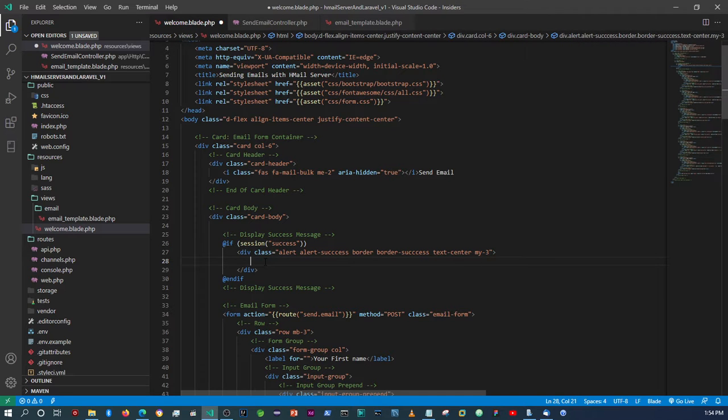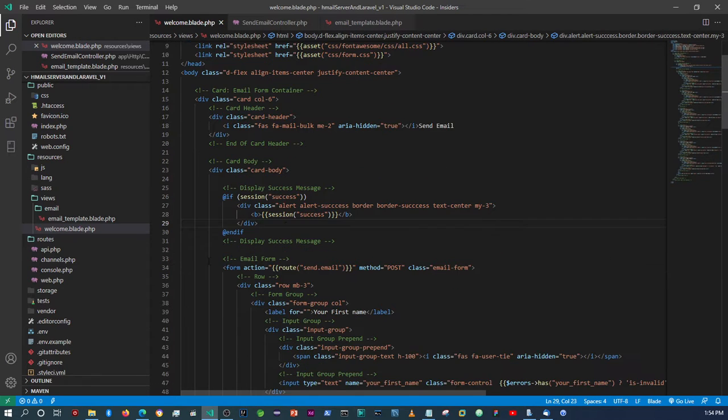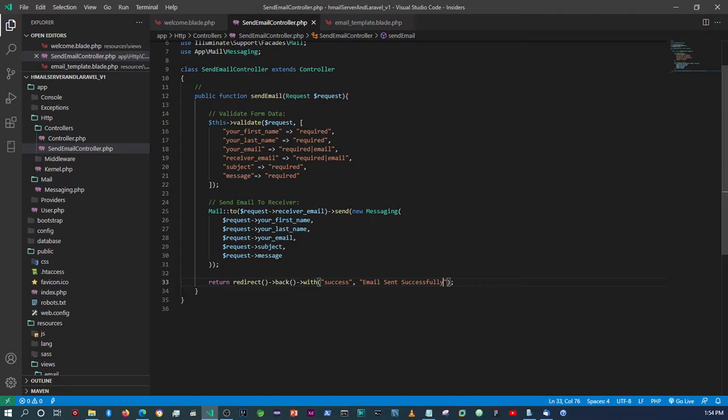And then here we can just pass in this object. Sorry about that, need to put it in square brackets. Okay, that should be fine. So this will display the success message if we manage to send the email successfully. So now back to the whole mailable thing. Here we are sending the email to the receiver. This is where you put in the email, and then this is the information that's going to be sent along to that particular email.